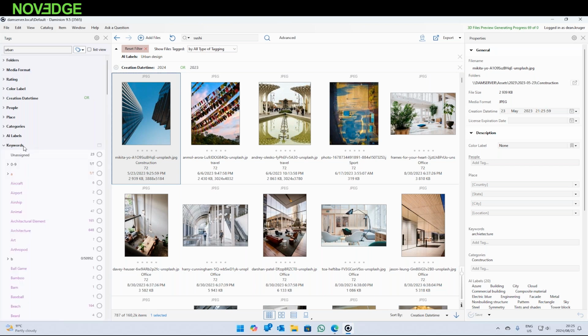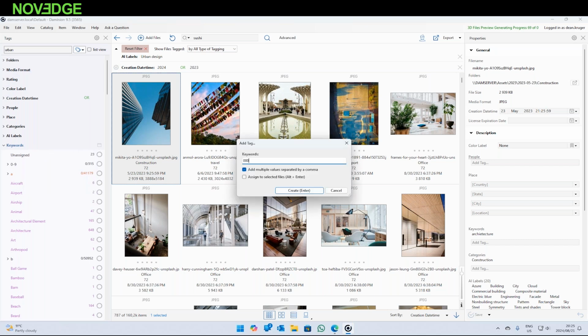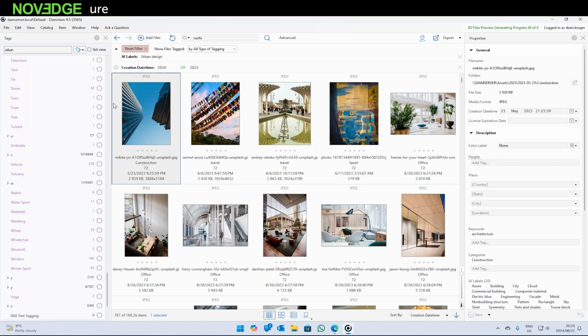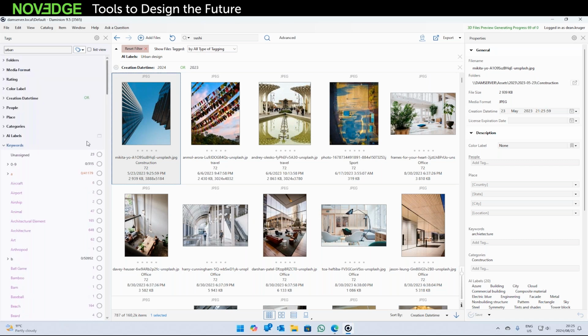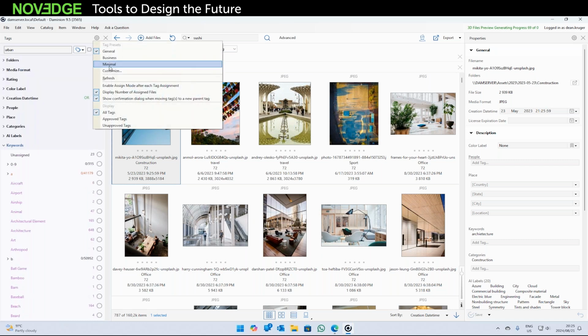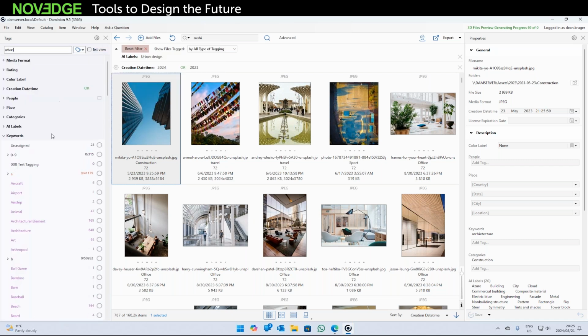So Daminion makes it very easy for you to do that tagging. There's a couple of workflows that are built into the system. So if I go, I can create my own taxonomy. Let's go over here and we just call this 000 test tagging. Okay, and I just want to scroll right up to the top again and refresh this list so that it lists right at the top. So there's my test tagging.